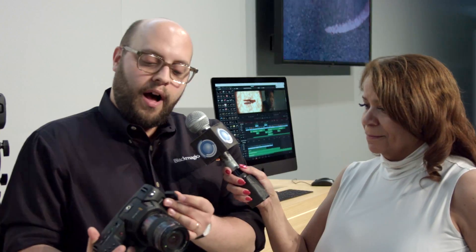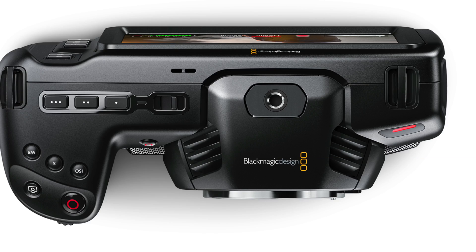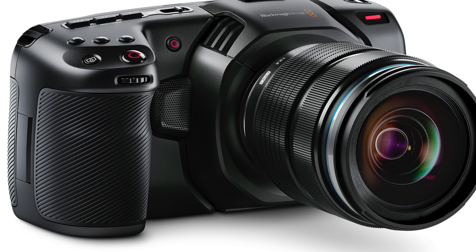The camera also has a full HDMI port, which we're really excited about — a much more secure port for connecting an external video source for output. We have these really great function buttons on the top, including a dial for changing white balance and shutter speed. There's also a trigger record button on the front, because we assume a lot of vloggers and single-person setups will want to point the camera at themselves and just hit record.